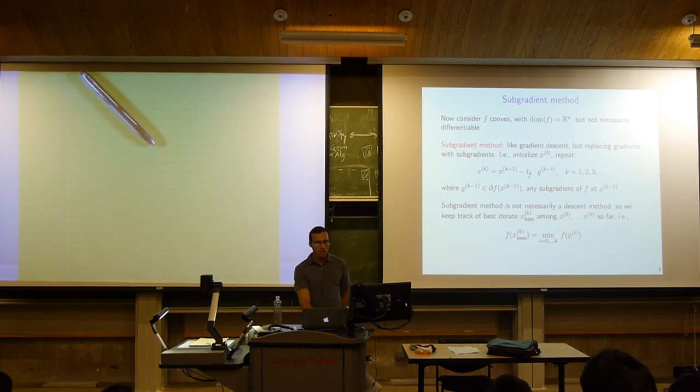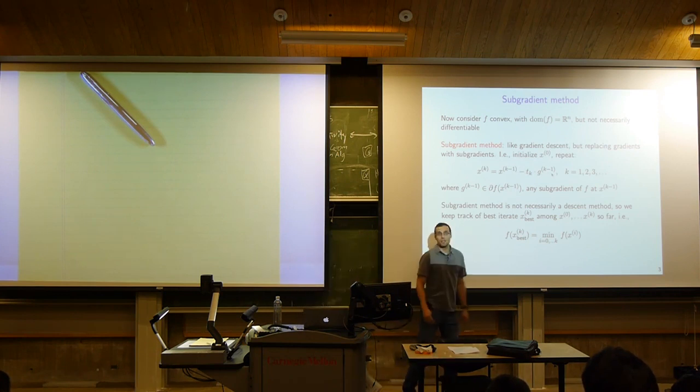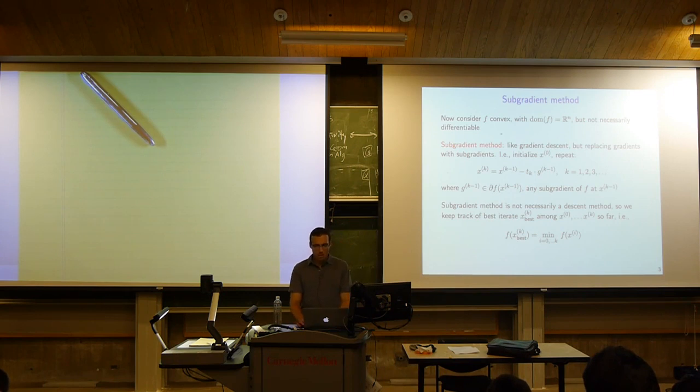Just repeatedly evaluate a subgradient of our criterion at the current point. That's called g_{k-1}. And we update in the direction opposite to that subgradient, where t_k is the step size. Okay. And we saw that it wasn't necessarily a descent method. We saw it through an example in which the criterion bounced up and down as we proceed.